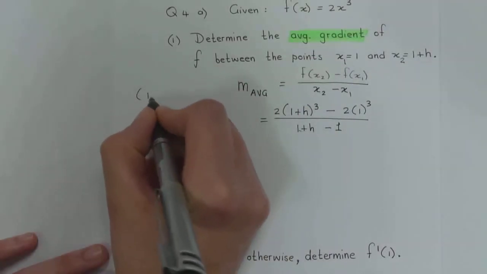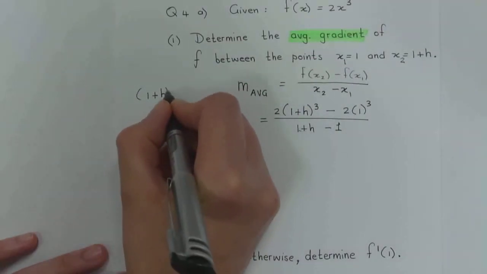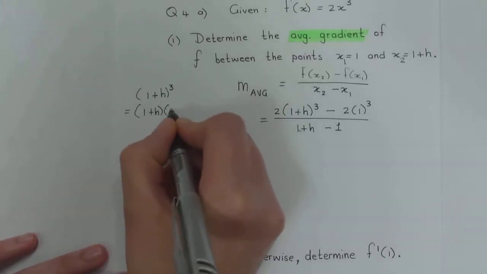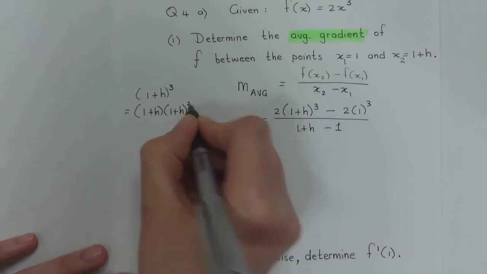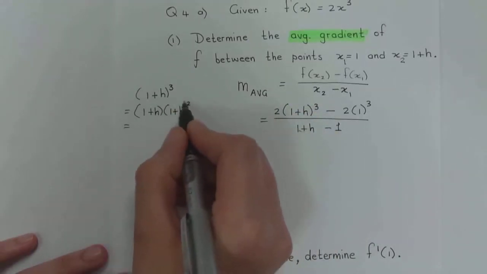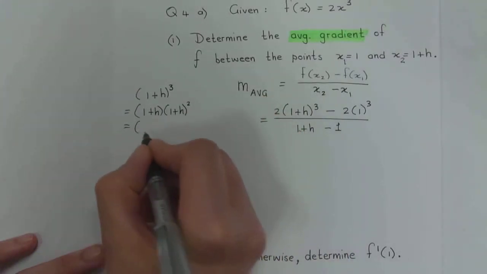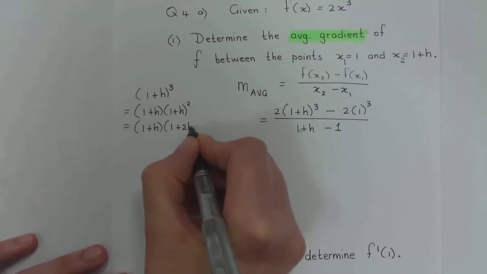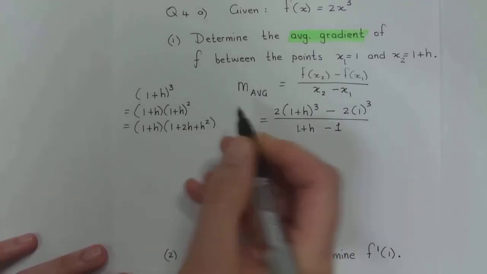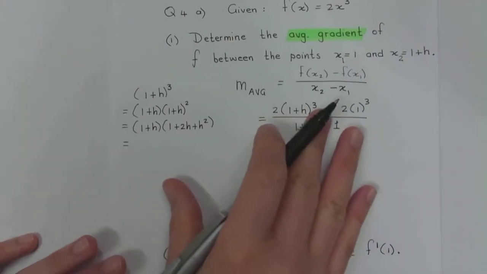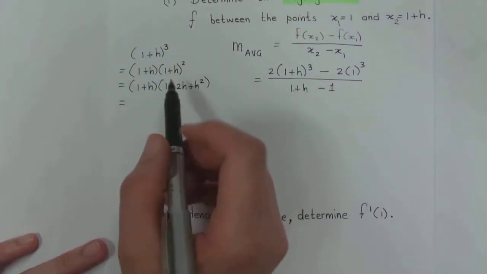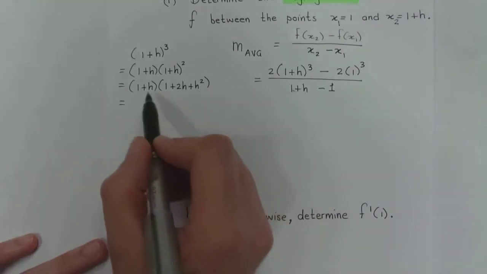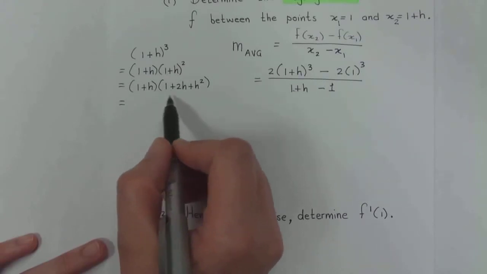So if I want to calculate (1 plus h) cubed, I can rewrite it saying it's (1 plus h) times (1 plus h) squared. And the reason I do that is simply because I've got a lovely little shortcut for calculating a binomial squared. So I'm going to say it's (1 plus h) times (1 plus 2h plus h squared). Now, unfortunately, there's not really a shortcut for the next one. Well, at least not one that we teach you in core mathematics. So I'm going to have to multiply 1 by the 2h, and by the h squared. And I'm also going to have to multiply that h by all of those terms.